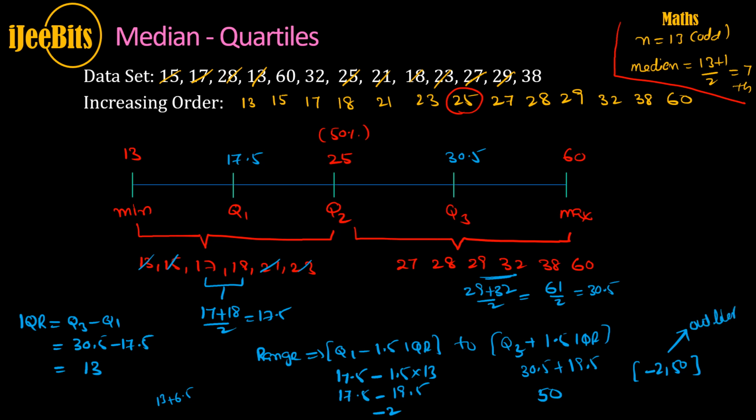Anything outside of these two values, minus 2 and 50, can be considered as an outlier. For a given sample, minus 2 would be somewhere else, but your min value is within the range. So this is fine. There is no sample on the left side to be considered an outlier, right? So look at the right side. I have 50 as my max value, but what I have is 60.